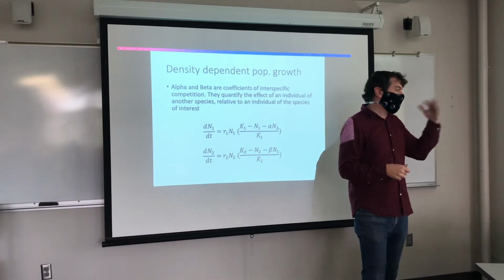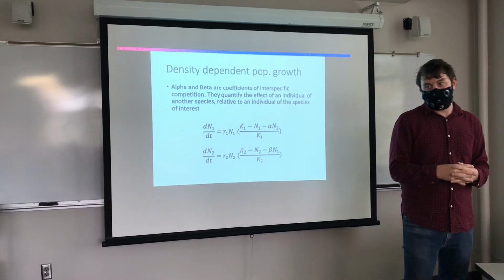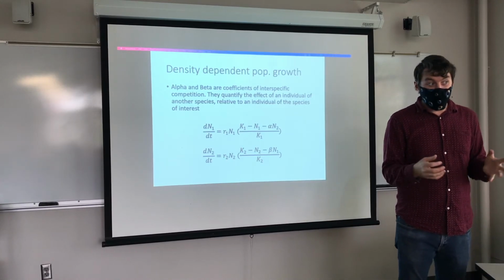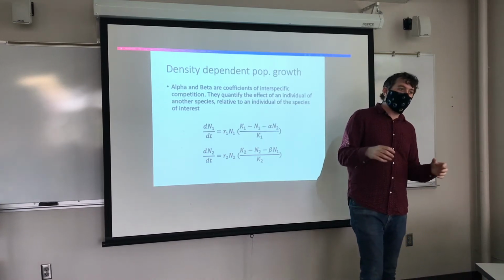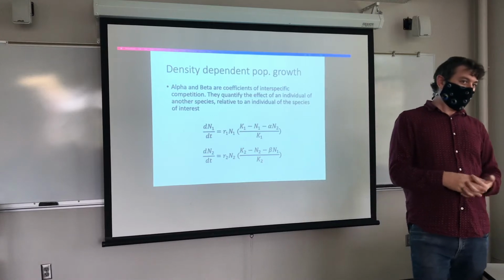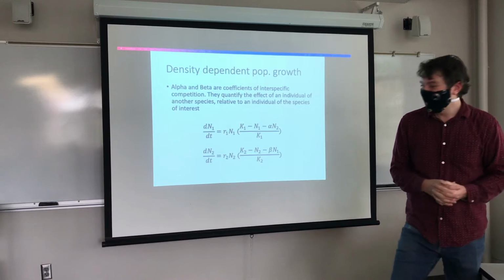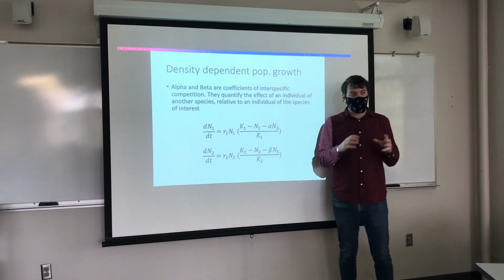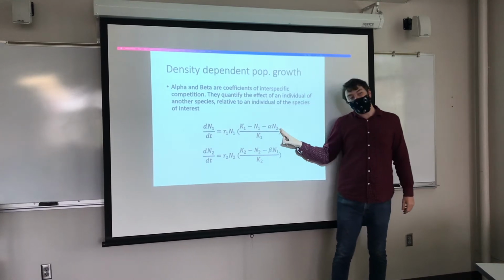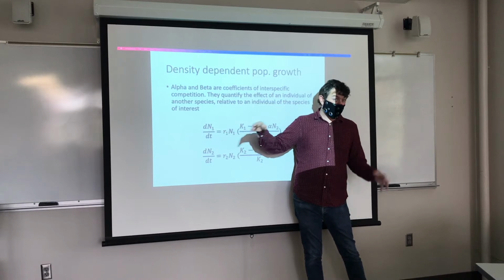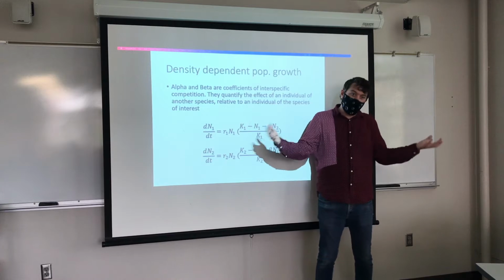In nature, are a raccoon and a possum going to eat exactly the same resources? Pretty close, but not exactly the same, right? There are all these memes going around about how possums are so great because they eat ticks. Raccoons aren't eating many ticks. They're going to the dumpster and getting their food that way. So adding an individual of one species is going to negatively affect its own growth. Adding an individual of another species is also going to affect the growth of species 1 because it's using resources, but maybe not exactly the same ones, because they're not the same species, so they do different things.